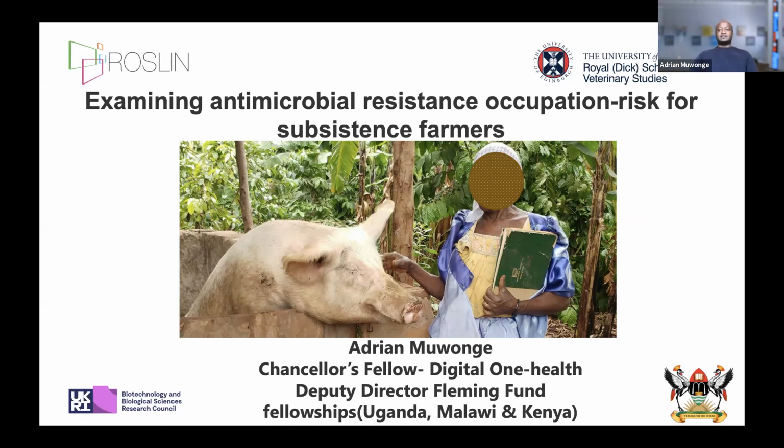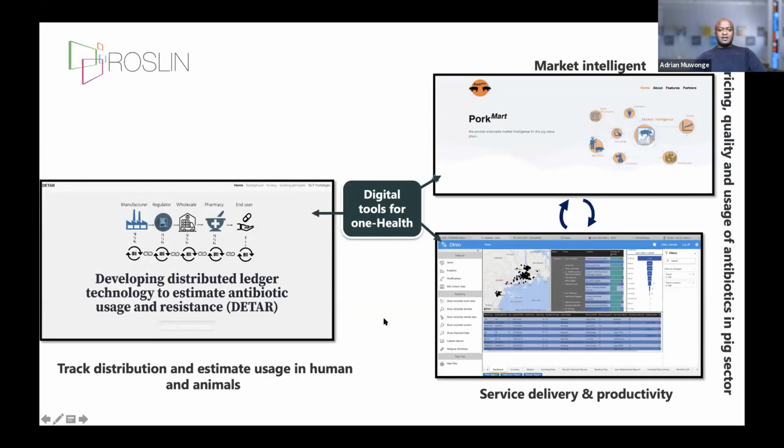The second bit, which is really an area that I've coined myself, which is Digital One Health, is trying to develop technology that allows the communication between the disciplines that represent One Health, and to be able to equitably share data while respecting the data security aspects that are between these disciplines. And here, I'll talk to you about just two tools that we have been developing.